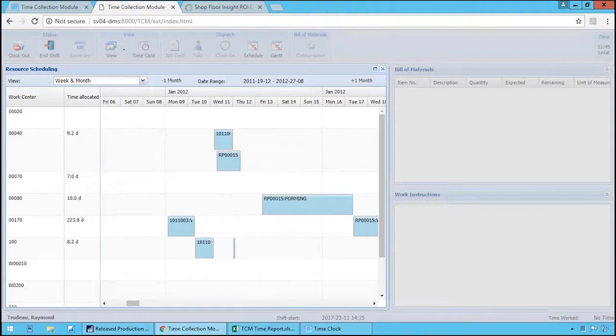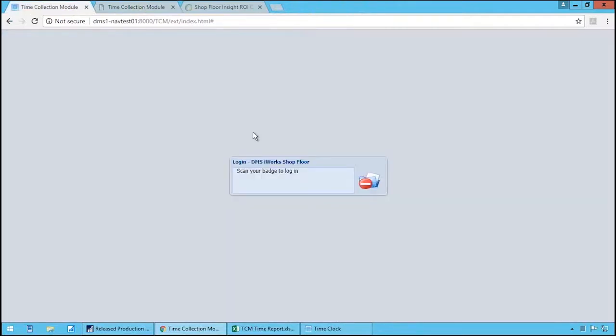So in 2016 and up, we have phone client pages, but in older versions, no, the only thing we would support is a tablet. The screen resolution on phones for this interface is too small, but it works fine on a tablet. And again, in 2016 and up, you can use the NAV phone client and enter the data directly into that.